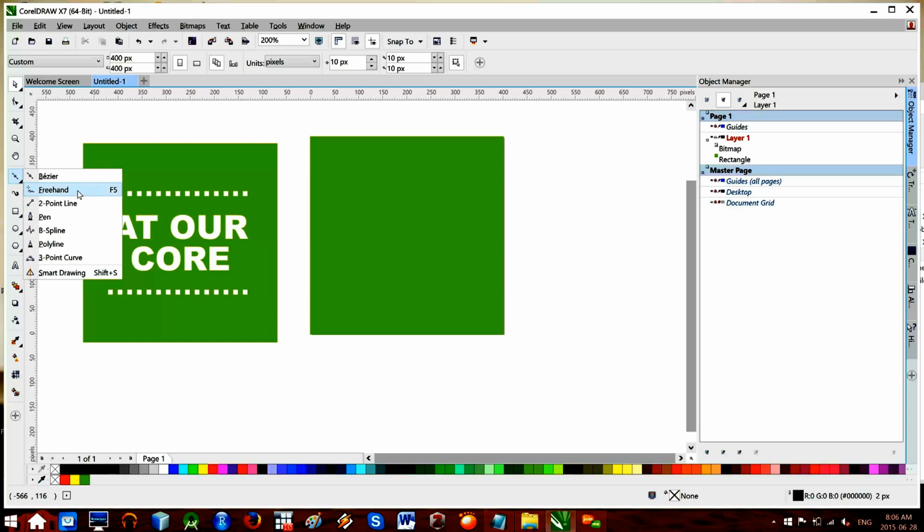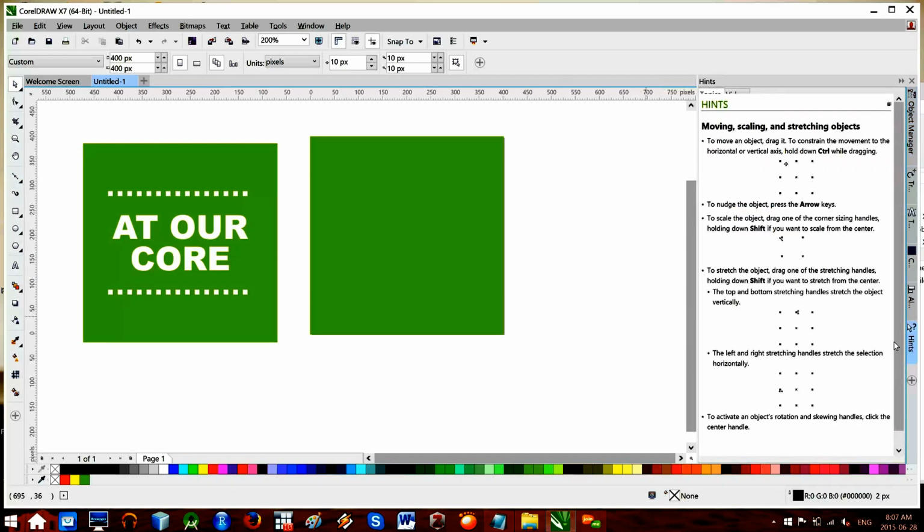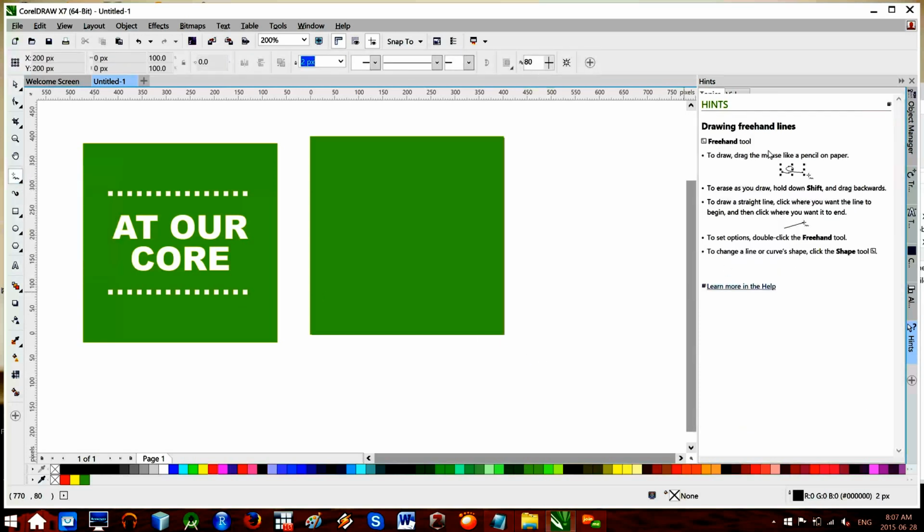Then we have a freehand 2-point line tool, the pen, B-spline, polyline, 3-point curve, and so on. These are all various ways of drawing lines and curves. For today's lesson, I'm going to take you through just two of them, the freehand and the pen tool, and we'll see how similar or different they are.